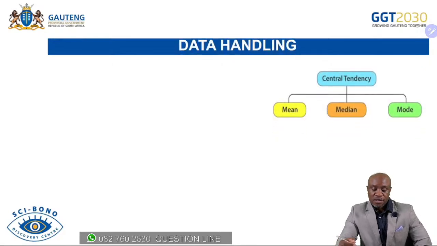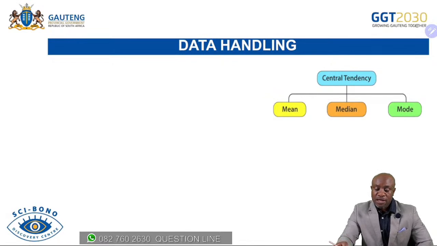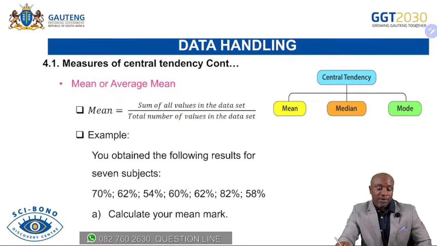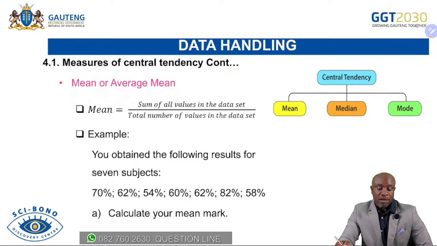Now, as you can see, the central tendency: mean, median, mode, those are our three. When you do the mean, commonly called the average, and some people will say, no, it's the arithmetic mean or the arithmetic average. So it's all your sums. You sum up all your values or all your scores and you divide by the total number of values in your data set. For example, we did this example. I'm going to redo it.